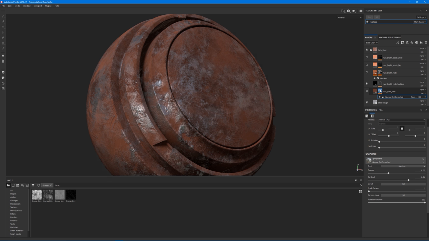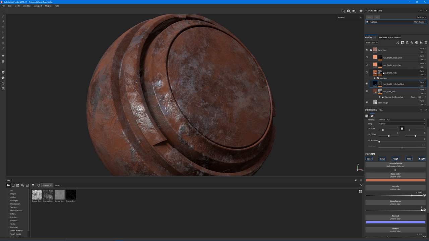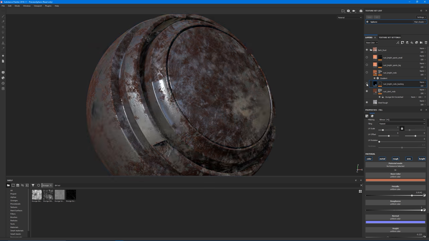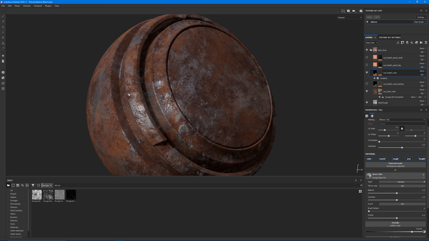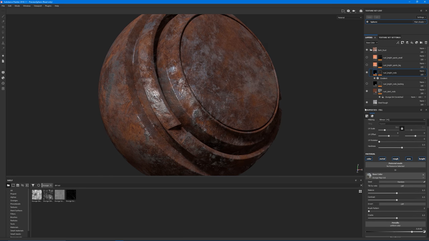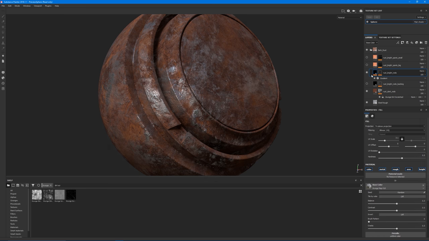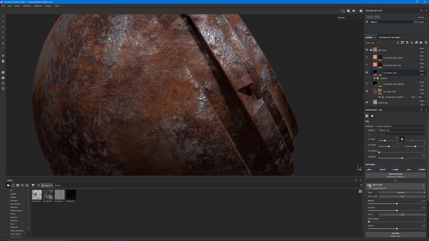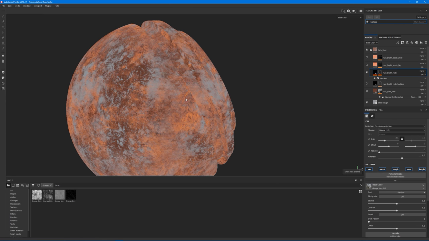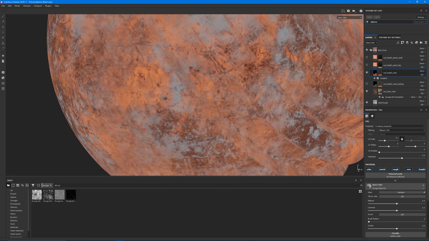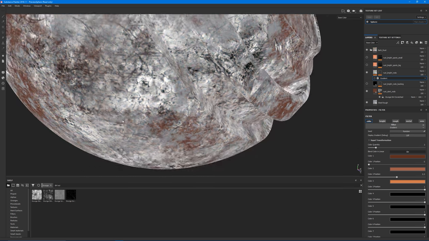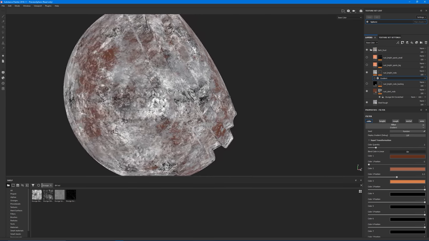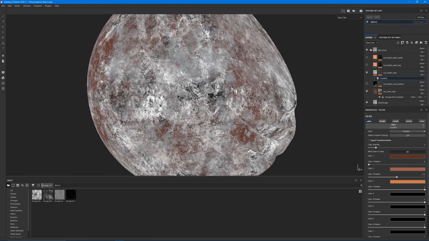So that's generally how everything is built, except for this guy in here. So cool, we'll leave this layer off just for the moment, and we'll go on to the next one, which is the bright reds. You can see this one's a little bit different, where I'm running a material and a gradient to control a bit of the color detail on this layer. If we look at the base color itself, we can see this actually has some color information. If I turn this off, that's sort of what the layer looks like without any color tinting.